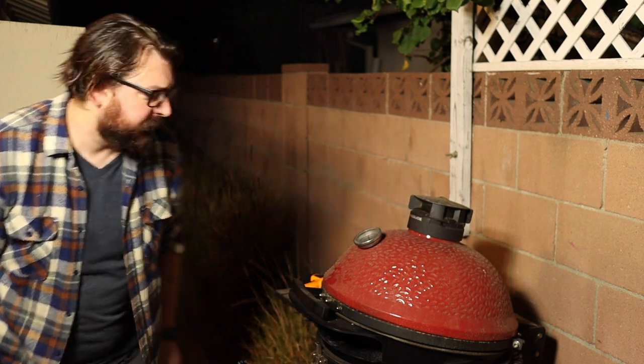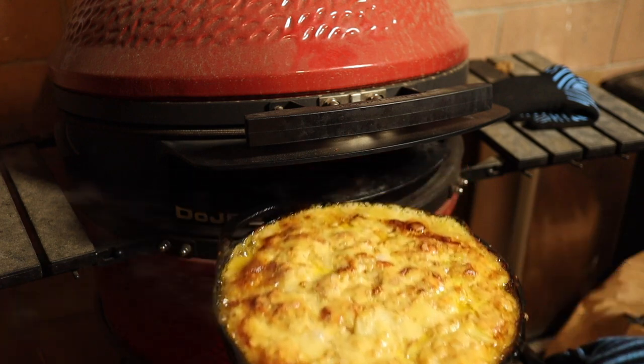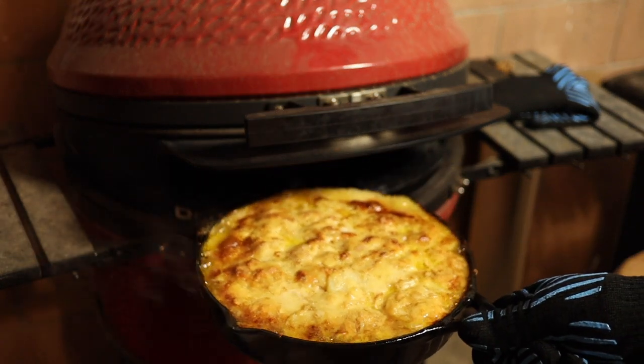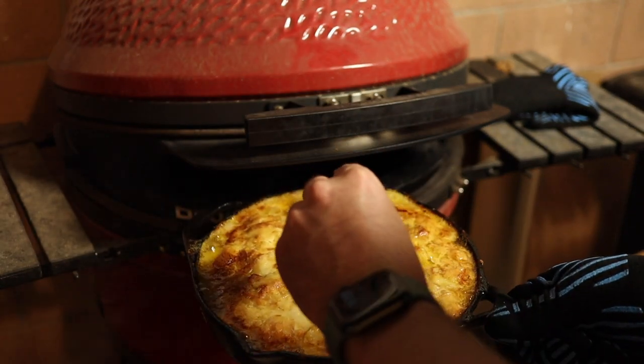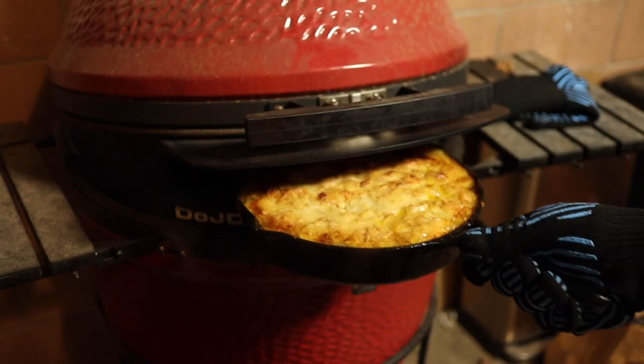Okay, so it's been about a half hour. We're just gonna see how this is looking. Let it go some more. Potatoes need to be cooked a little bit more.